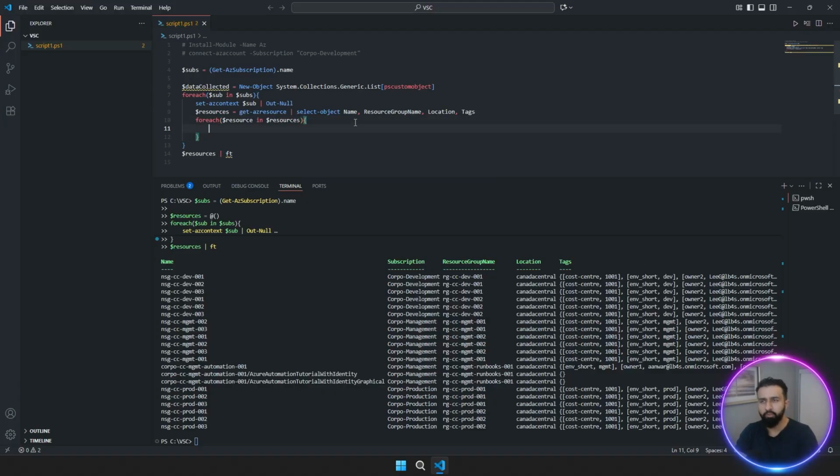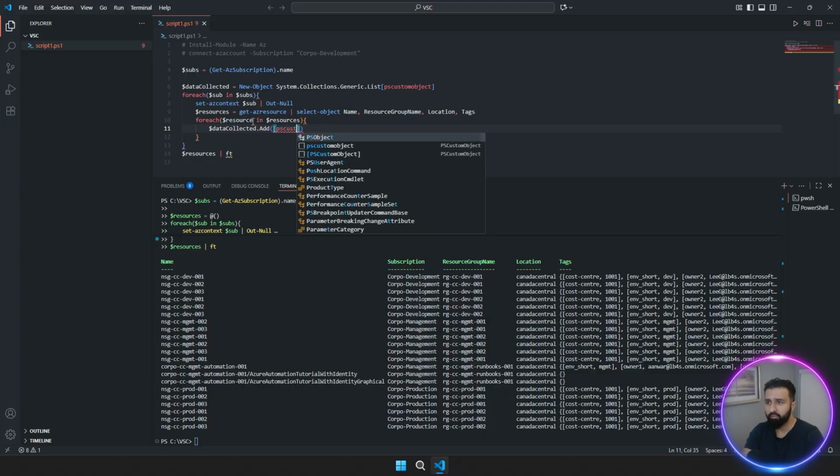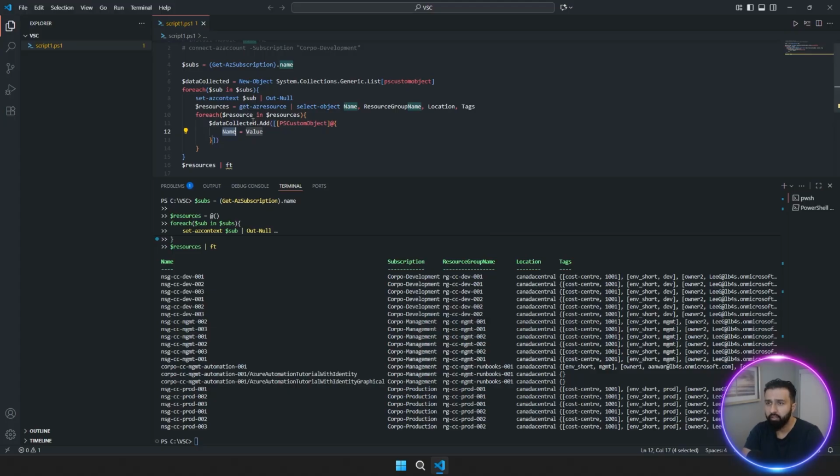what we're going to do is say, I want you, for each resource, add it to this collection. How that works is you basically say dataCollected, the one that we created as an object, add method, so this is a method, and type the word PSCustomObject once again.